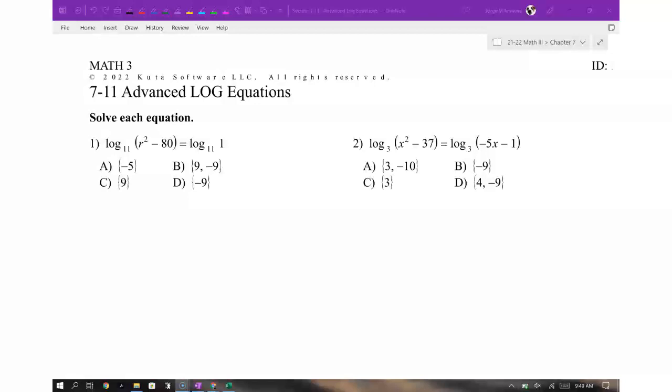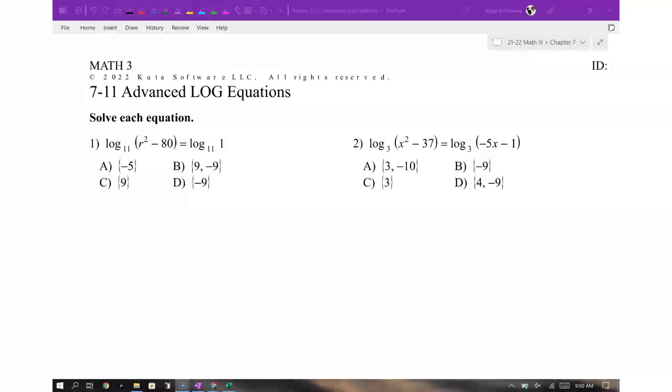All right, so 711 advanced log equations. There are 10 problems in this homework. Okay, so we're going to try to do some for you guys today. I know we haven't done that for the last 3 lessons, right? I've kind of done my own little examples here and there. But right now, since I know these take a little bit more time, we'll work on these homework problems together.